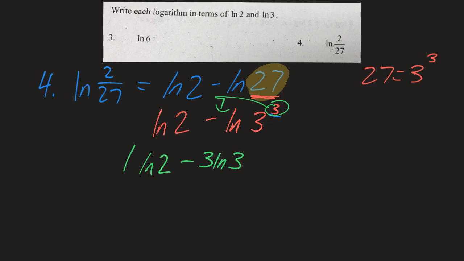And now I see that everything is in terms of natural logs of 2 and 3. You could, if you wanted to, plug this into your calculator at any of these steps, in the blue or in the green as our final answer, and you should get the exact same number every time. That shows I am manipulating the expression but not changing the value, and I've followed all the correct algebra rules.